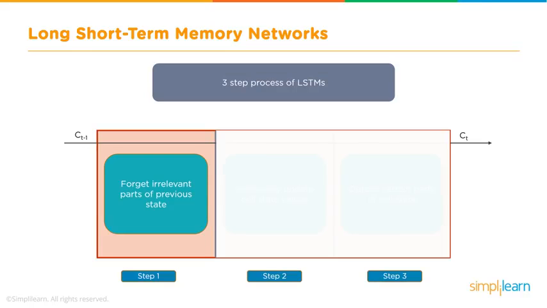And when we're looking at our long short-term memory network, there's 3 steps of processing in the LSTMs that we look at. The first one is we want to forget irrelevant parts of the previous state. A lot of times words like is, as, in, a, unless we're trying to look at whether it's a plural noun or not, they don't really play a huge part in the language, so we want to get rid of them.